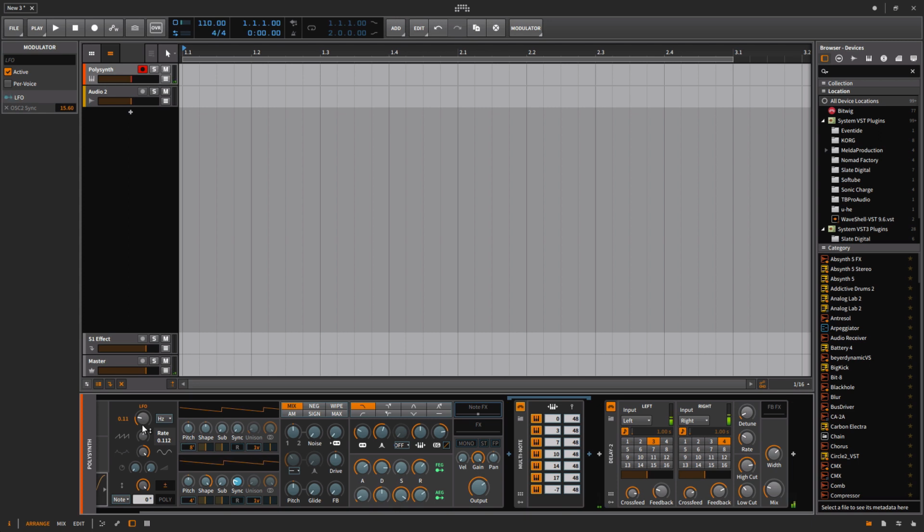So how good is that? Just within a few clicks, I've got myself a really interesting pad sound that moves really nicely with my chord. The selection there with the Multi-Note, all of those notes making that really, really nice chord there. So I just wanted to share that with you. Super excited about the fact that the Multi-Note device does exist.